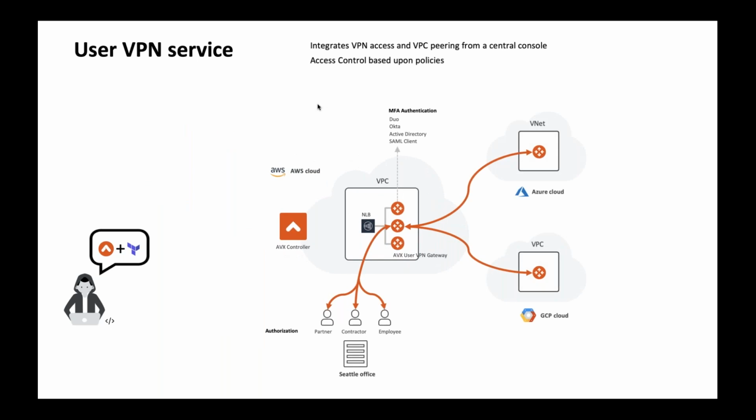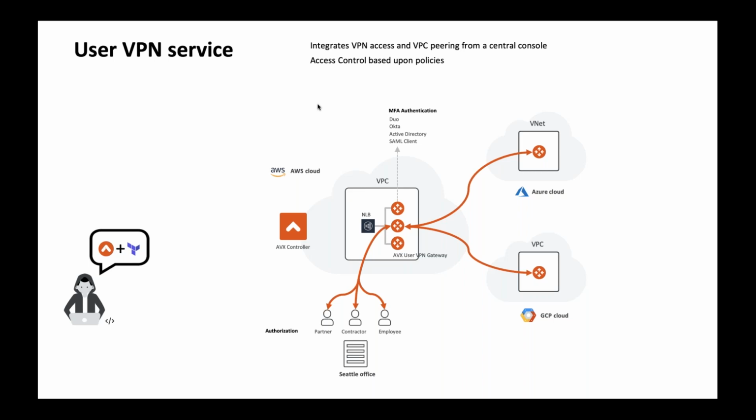But keep in mind, there's a lot more features that can really make this thing work well for you. You can set up connectivity to other VPCs in other clouds. You can enable built-in features like the network load balancing to distribute your user traffic. And that functions as active endpoints for where you drop in your cloud. And you can also use a SAML integration to pull in a variety of identity providers such that you don't need to maintain a separate list of users within the controller.